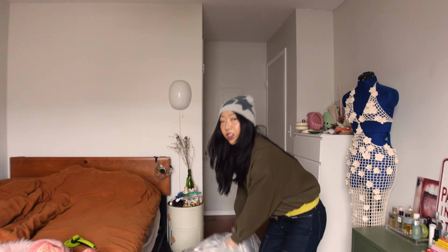Now, I don't think you can actually see, but behind me, there is this insanely huge bag of clothes that I need to go drop off at a consignment store in the hopes that they will buy some of it. But honestly, I just need to get rid of it. I did a very strict closet cleanse, partially because I had to make room for the new clothes that I got, and because I've just kept a lot of these pieces that I maybe wear once a year, but I'm not excited to wear. So I was very, very strict, and I got rid of anything that did not actively spark joy. Well, I haven't heard that phrase in a while.